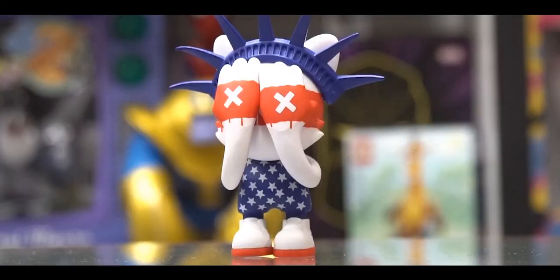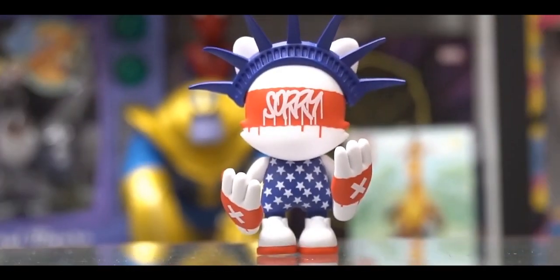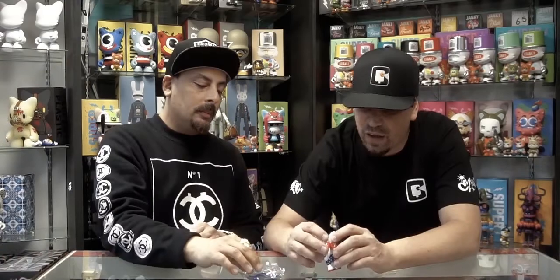Isn't this your noseband? This one is done. And the cool thing about this one from Mark is that when you pull the hands down, it says sorry. I don't know what they're saying sorry about. I don't know anything about American politics. I'm guessing it's about being American. No, this is a great piece. It's kind of cool. And I love the arms because the arms are very similar.